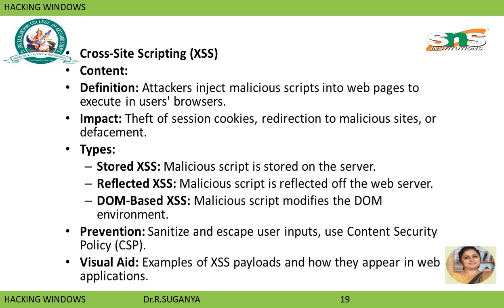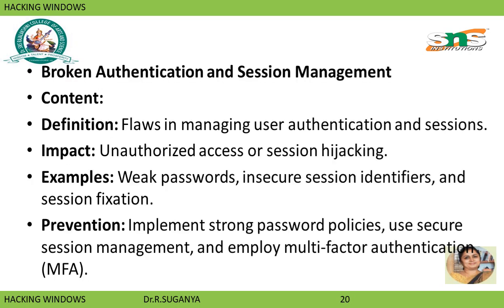Reflected cross-site scripting, which is a malicious script reflected off the web server. And DOM-based, where the malicious script modifies the DOM environment. Prevention: sanitize and escape user inputs, and use a content security policy, that is CSP. And next is a visual aid: examples of XSS payloads and how they appear in web applications.